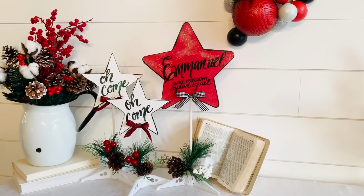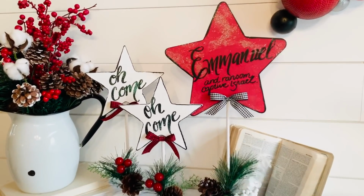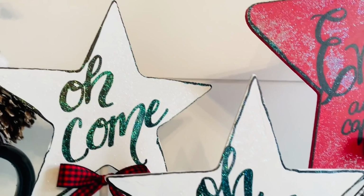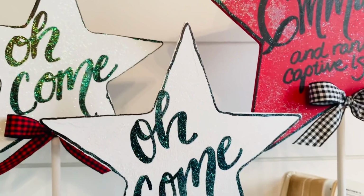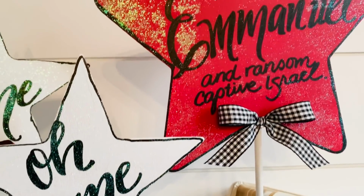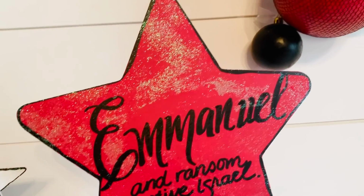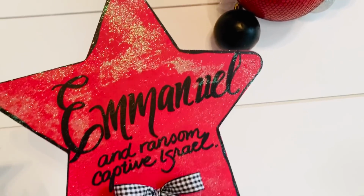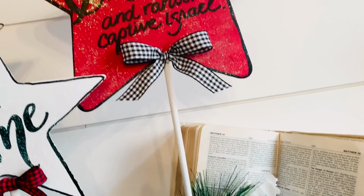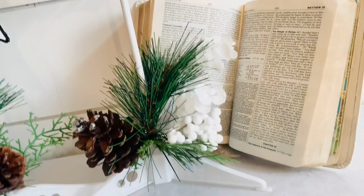And here it is, all finished, and I love how this turned out. And as always, you can use whatever colors you're using in your Christmas decor, but I love these little white tree stands, and I think they're perfect, and those dowels fit perfectly inside them, so you can do all kinds of things with this. But I absolutely love how this turned out, except for my glitter job there. And I tried to wipe it off, but as you can see, it was having none of that. But I really love how this turned out, and I hope you guys like it too.